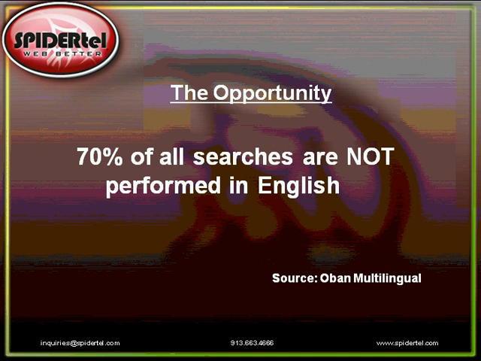The opportunity here is vast, both domestically and internationally, and it's stated in this slide here. 70% of all searches are not performed in English. That's both for the United States domestic and the world. It really shows us that the web has transformed from being originated here in the United States to something that is utilized worldwide. Commerce is happening every day.